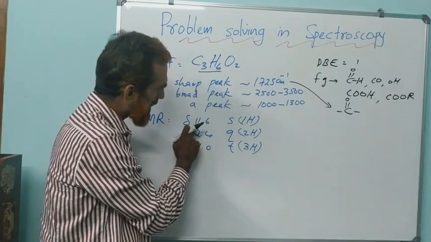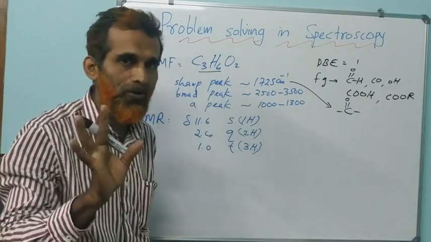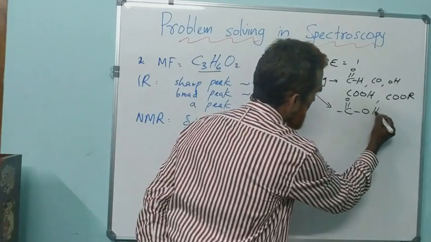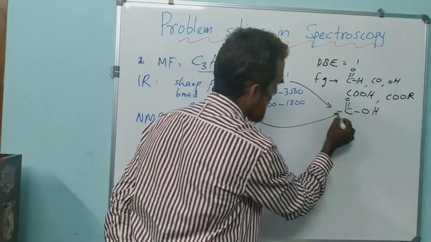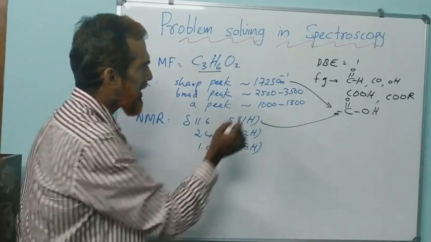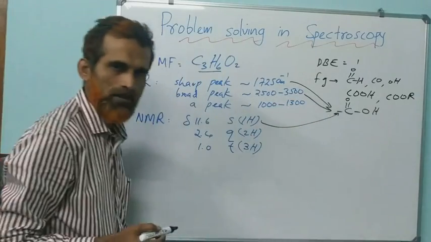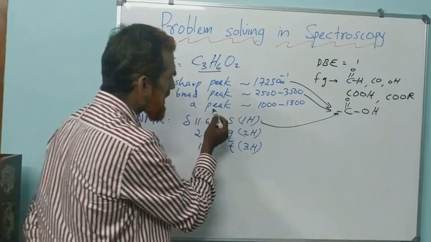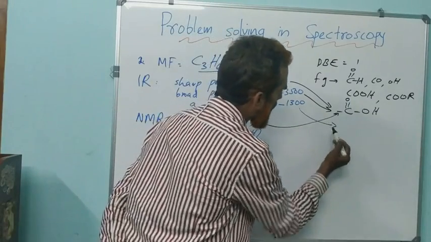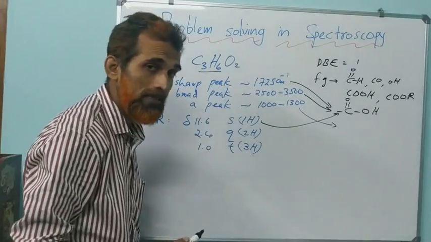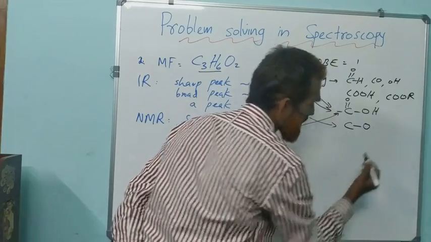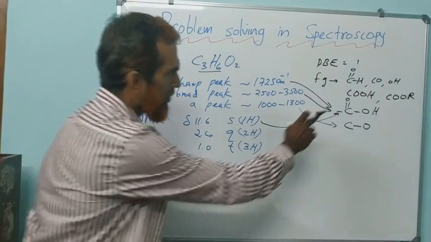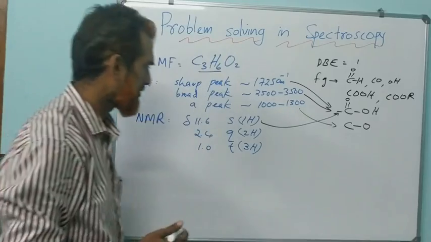Look at this: at 11.6, there is a singlet for 1 proton. You know, that is for carboxylic acids. So it could be a carboxylic acid, which is supported by this NMR data. You understand? So the compound could be a carboxylic acid. And there is an IR peak at 1000 to 1300. What is it? It is due to C single bond O stretching, which comes in the fingerprint region. So this is confirmed. Now what about the rest?